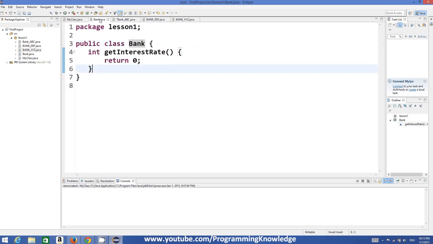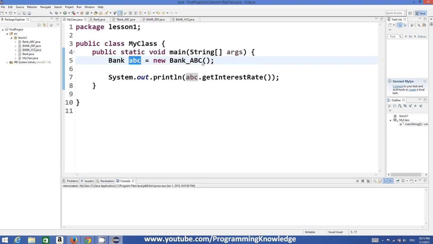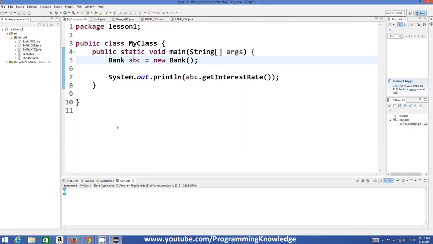So bank is a very abstract class, and for this kind of class, sometimes we don't want the other user to make an instance of this class, because whenever you make the instance of the class, the interest rate here, for example, we are returning 0, which means no interest, right? So whenever we make an instance of this class like this, and when we run the program, it gives us 0, which doesn't really mean anything, right?